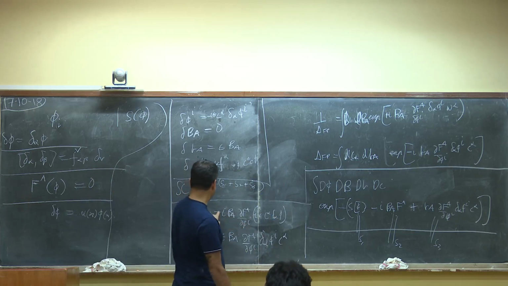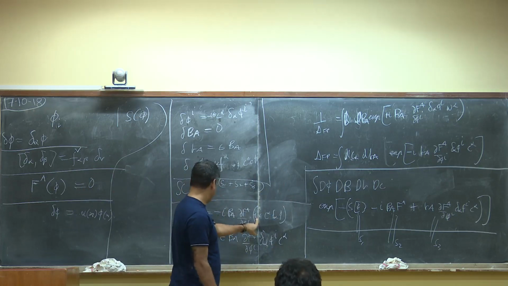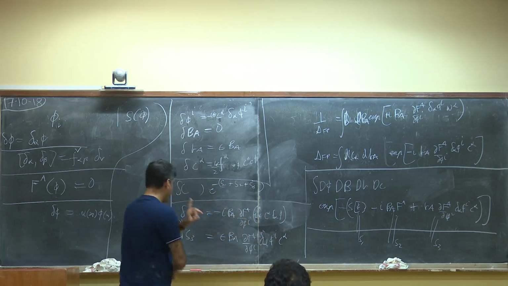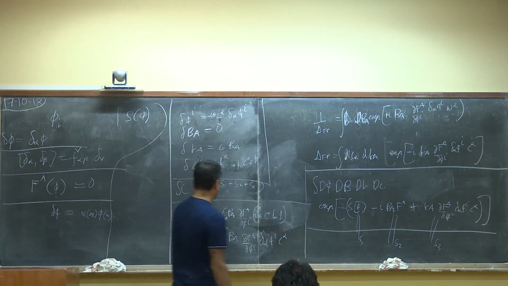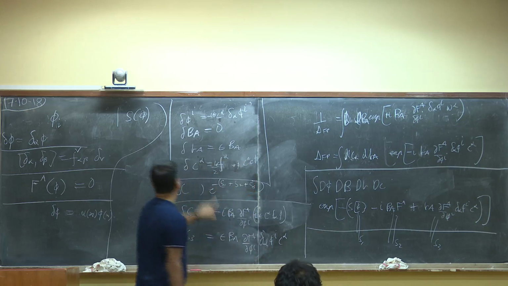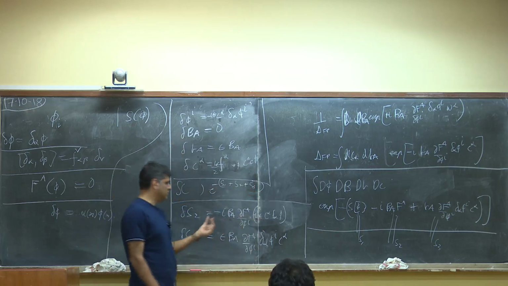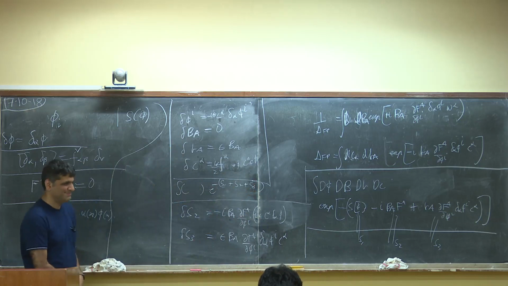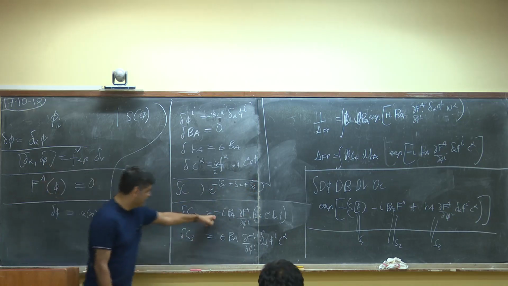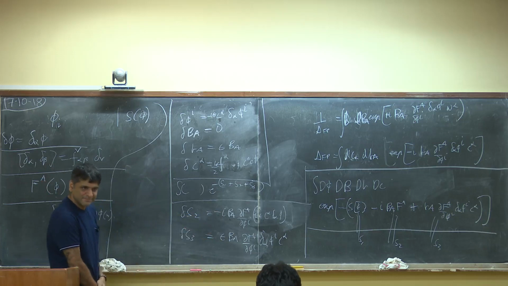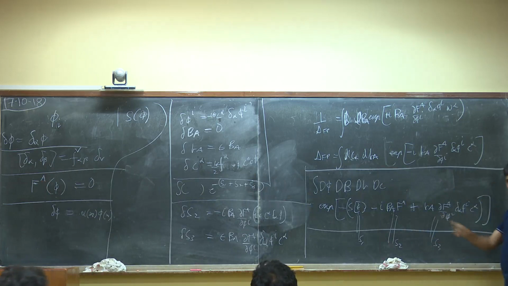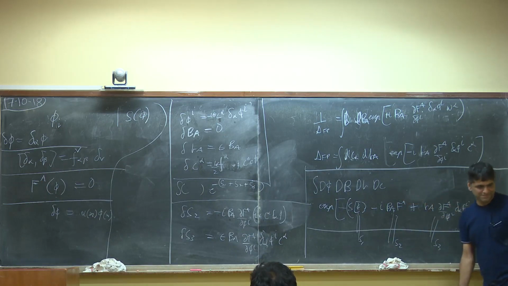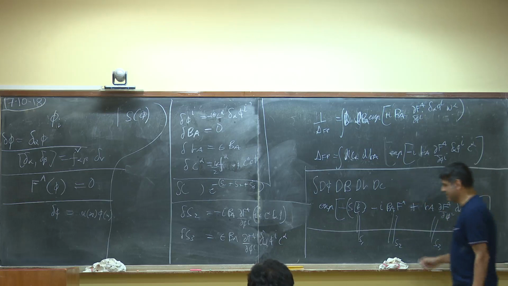Now you see, minus i times minus i is minus 1, and capital B A was bosonic. So you can bring the epsilon through outside without picking up a sign. So this minus cancels this plus. Okay? So this term in the variation of S3 cancels that term in the variation of S2. See, you choose these to make sure that these two things happen.